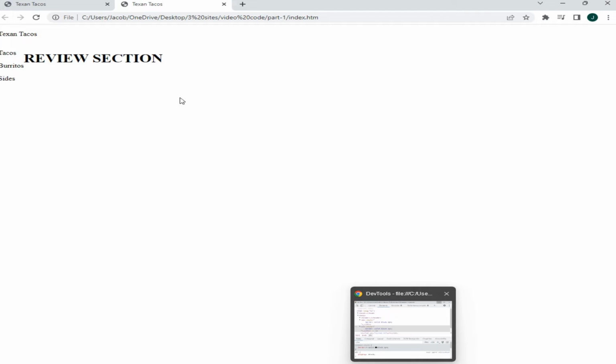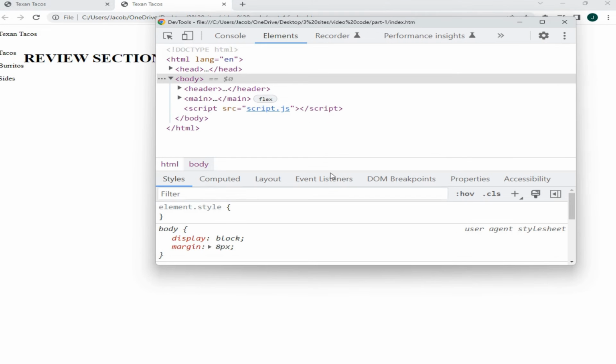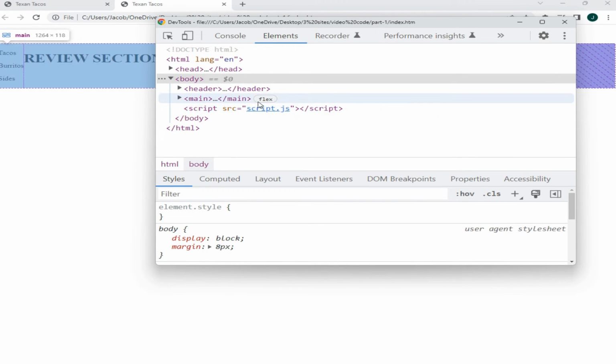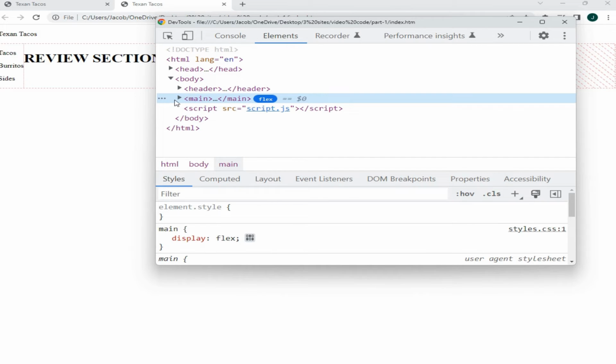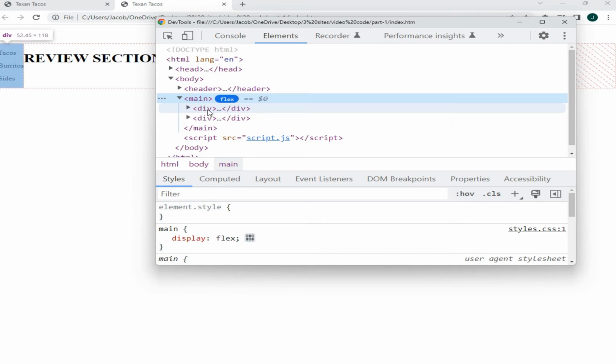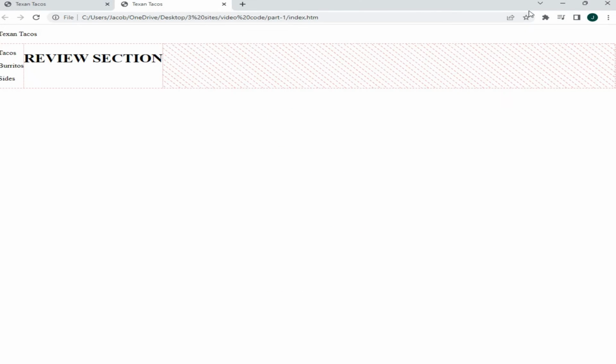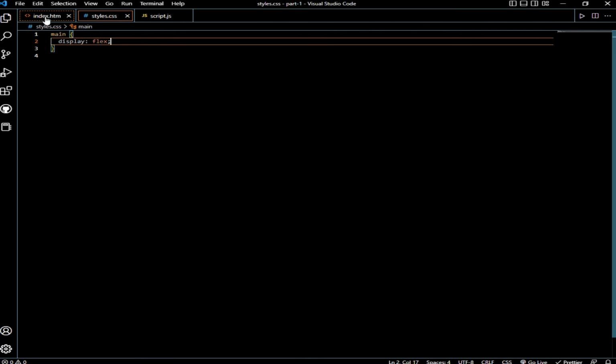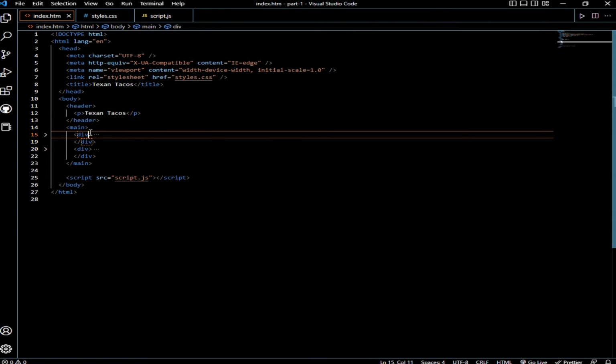Yes, so now they're side by side, and the way it's doing that is because if you come to your dev tools, you see this says flex beside it now, and these two sections are side by side. So I want a border around these anyway. I'm going to put a quick border around them. So right here I'm going to put a class, and for the sake of principle and making our code neat, it's just a plain border.